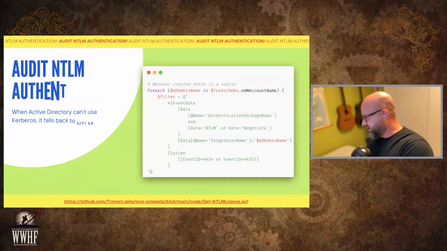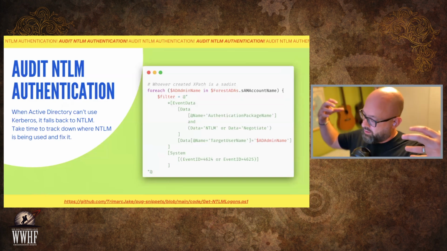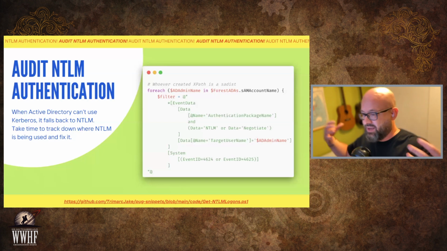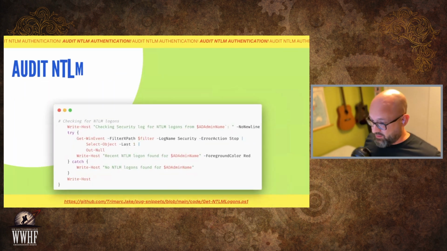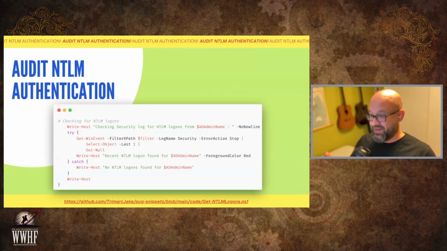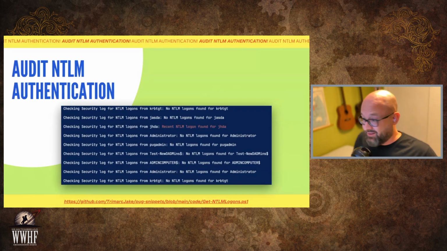All right, so you've got the ability to have the protected users group. You've now enabled all your logging. You need to start auditing NTLM and seeing if your AD admins are actually using NTLM. If they are, track that down, find out why it's being used, cut it off. For example, if they're administering vSphere, you should have separate accounts for that administration, right? Separate the accounts as much as possible.